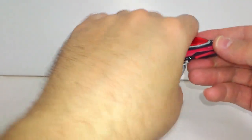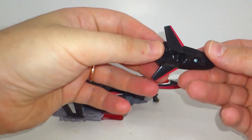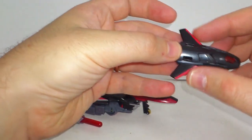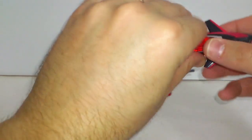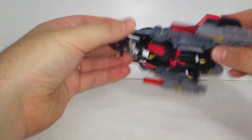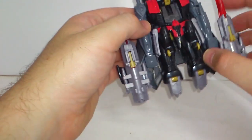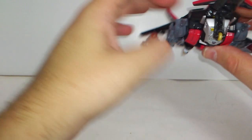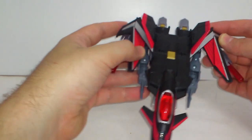Of course, just like Thunderwing, you can remove this little drone and it retains the same colors as the plane with the black, the red canopy and this stripes here. Very nice gimmick, again very cool. And that's him in his jet mode. And like I said, when you look down you won't see his fists because we just turned them like this. And again, you can move his shoulder pads, but if you leave them like that it looks very very menacing and very cool. And again, you can open his wings.